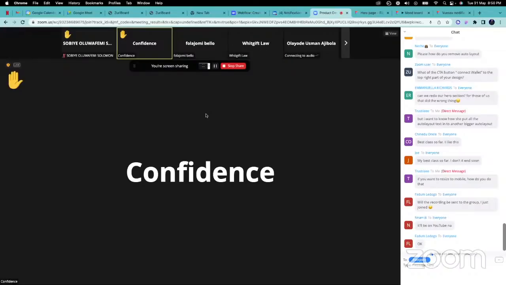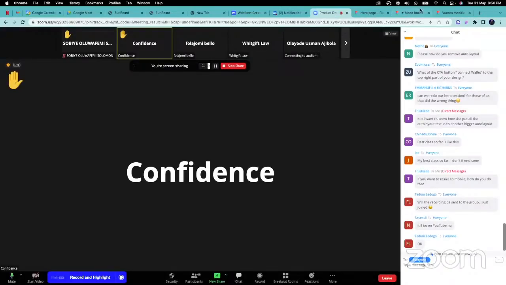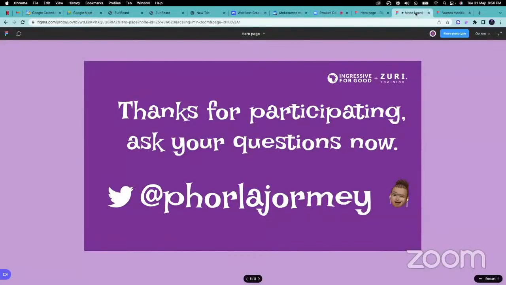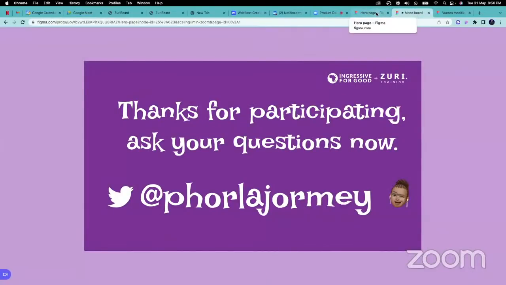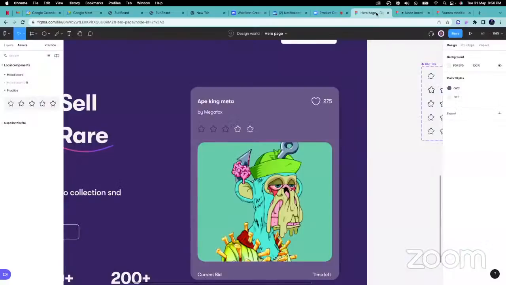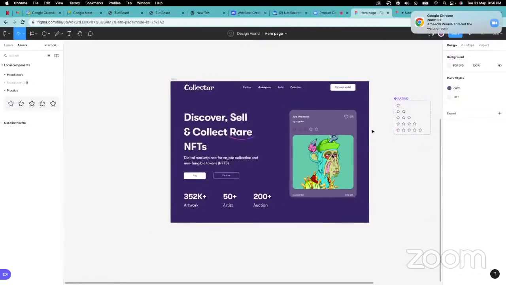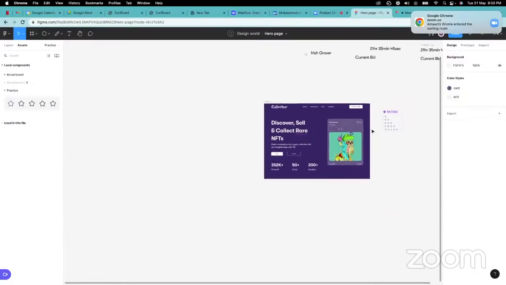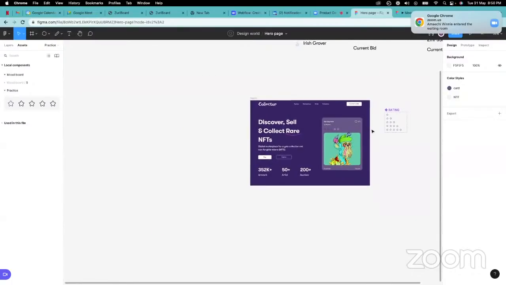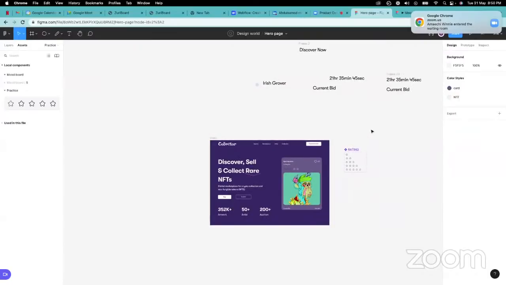Yeah, please. I noticed your work is stable on your sheet. Most times when I'm working, I'm always looking for my work. So I don't know how you do it that it's just on your screen. Like mine, I have to be using the hand to be searching for it. Sometimes it will just disappear. I'll not be using the hand to look for my frame everywhere. Sometimes I have to go back to files to now bring it up, open it up again before I could see it. So I don't know.